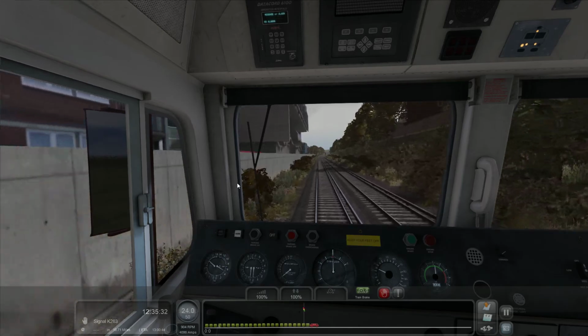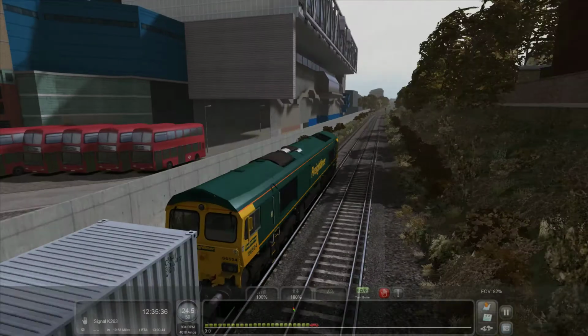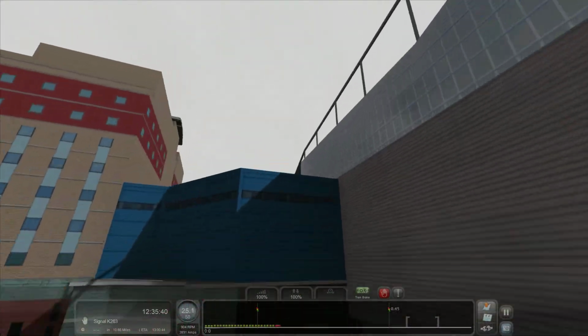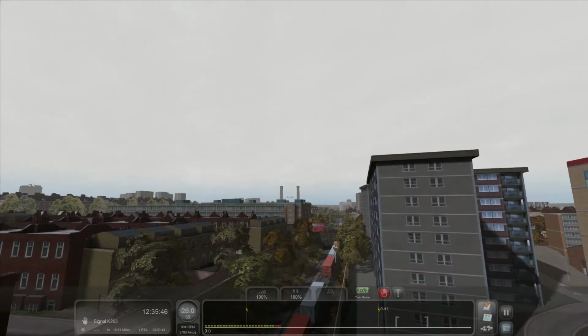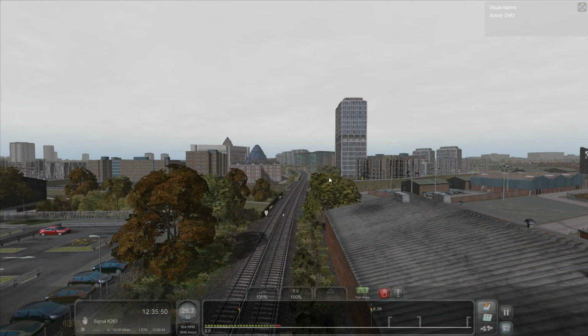I think this is Kensington Olympia we're going past now. Is it? No, it can't be. It's a football ground in Kensington. Yeah. What was the station back here? It was Imperial Wharf, wasn't it?